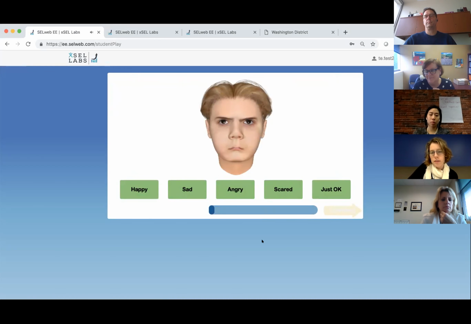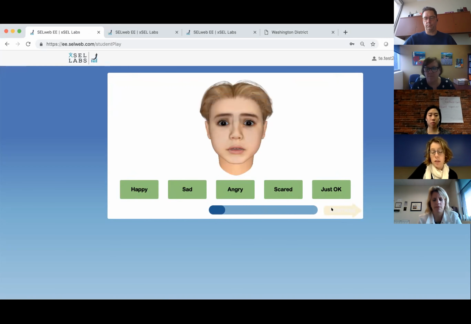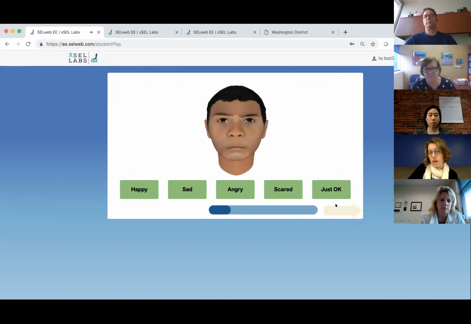We shortened the assessment relative to last year, so now there's only 20 items. Angry. I'm not going to go through the whole thing right now for purpose of time. But children look at each face and decide what emotion the child is experiencing, advancing by hitting the yellow button. They can see the progress on the bottom.